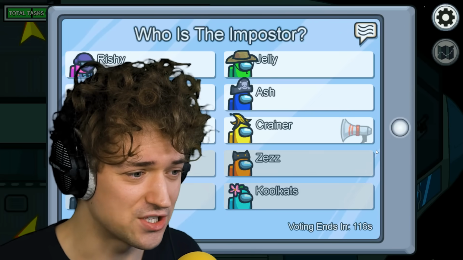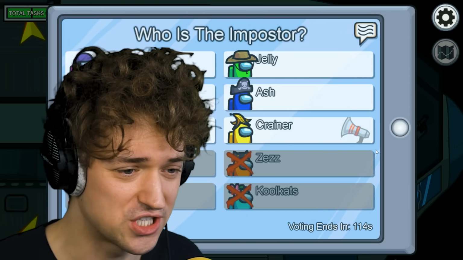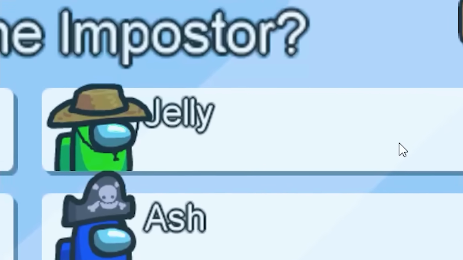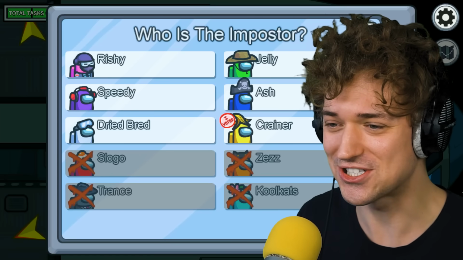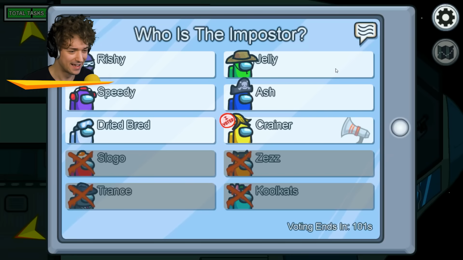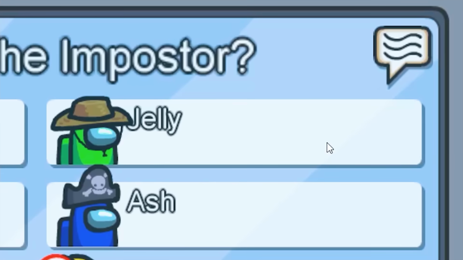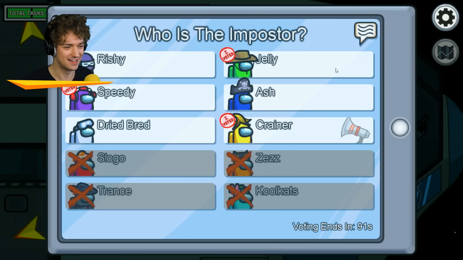Listen to me, everybody. I saw Jelly kill on cams. He went into navigation, blood splattered on the cam, and now Sesso is dead. It's Jelly. I'm voting Jelly. Oh, come on, Crainer. What is this? Where is this all coming from? I literally saw you do it, man. I saw ketchup being splattered all over that room, buddy. He's lying. It's Crainer.